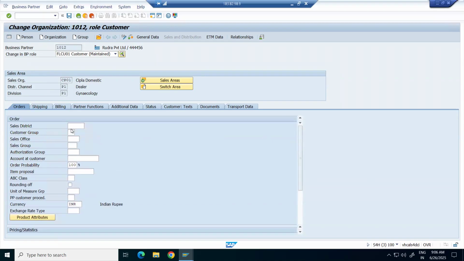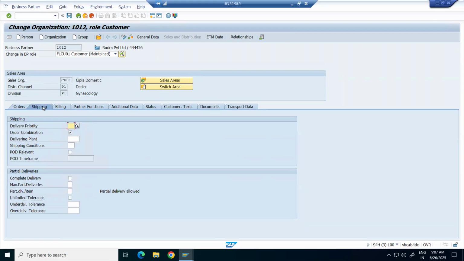Here a few other things are there like sales districts. This is a field which will be required if your management is expecting some different kind of or split report. In that case we need to define the sales district as well. We'll discuss; these are not really important at this point.